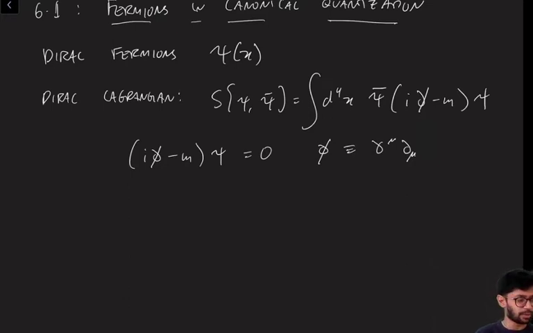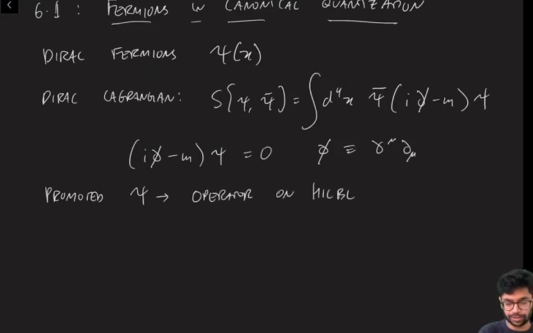And so when we have this Lagrangian, we then promoted the field psi to an operator that acts on the Hilbert space of the quantum field theory. So psi of x became an operator. Now let me remind you there are two things that are different about the Dirac field relative to the scalar field that we've been studying all of this time.